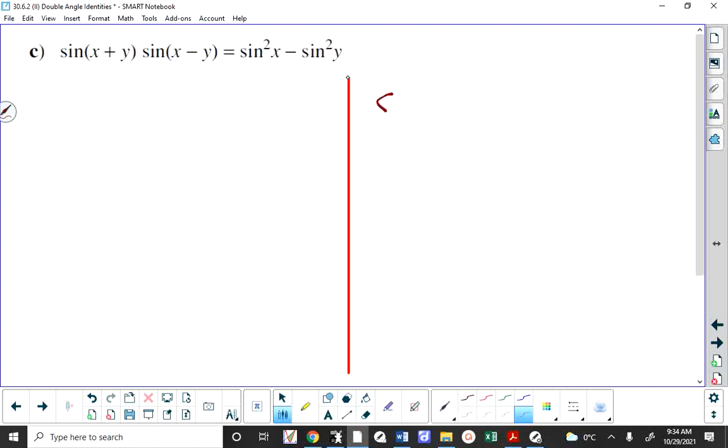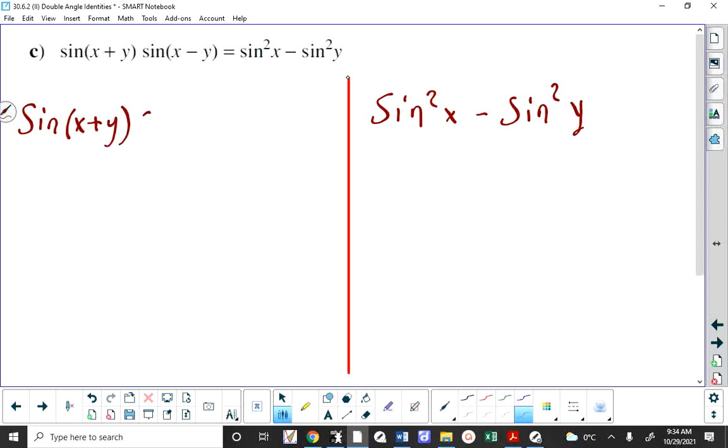And when you do a proof, you work on the left side and the right side independent of one another, which means you really drop the equal sign. And you use your mathematical prowess to either turn the left-hand side into the right-hand side, or turn the right-hand side into the left-hand side, or maybe you work on both sides separately and find a middle ground. I don't think there's really much we can do with this. I am aware that you can factor this right-hand side as a difference of squares, but I would rather not.